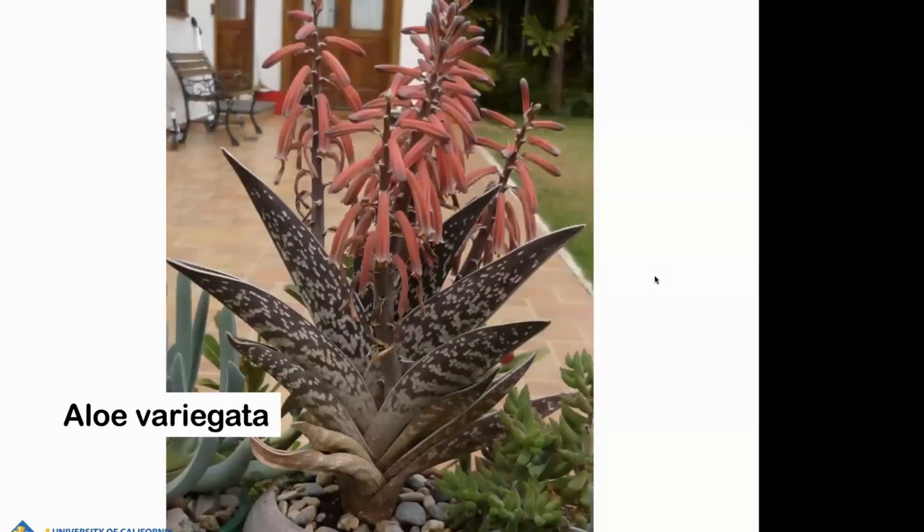A quick question from Susan: can you mention which are good in a pot rather than in the ground? Really, all aloes are great in pots. That Blue Elf would be super effective — it would fill a pot and be a really pretty thing to have. You can mix the aloes as well in pots. I have not tried an aloe that hasn't done well. This Aloe variegata has just the foliage — I think the foliage is probably prettier than the flowers. It's brown speckled and combines well with other plants.